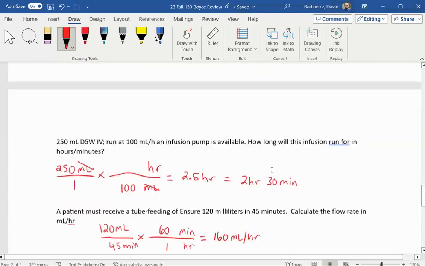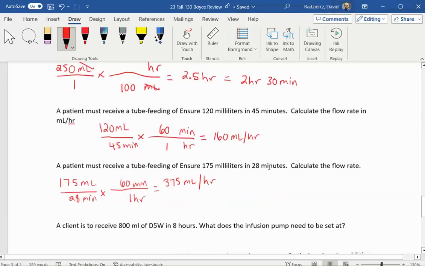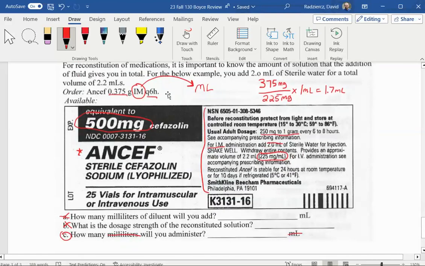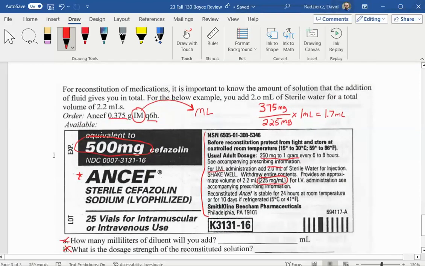The last thing I have prepared to tell you guys is a reminder about these reconstitution questions. Remember, in a typical label, it's going to tell you how many milligrams per tablet, capsule, or, if it's an oral suspension, per milliliter, right? So you might remember a medication like Dilantin. Dilantin has a strength of 125 milligrams per 5 ml. That's one example. Or heparin is 10,000 units per milliliter, or whatever it happens to be.